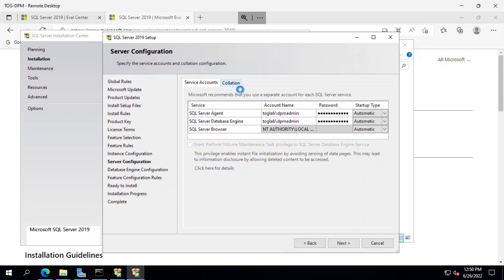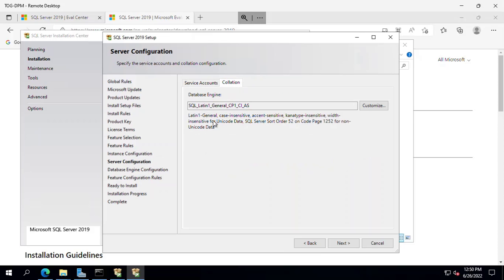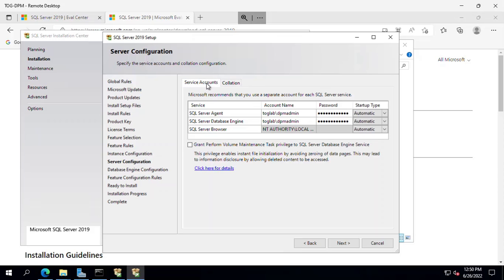And from the collation tab, we use the default collation, no need to change anything. Let me click on the service account tab again. Okay, and now I'm going to click on next.